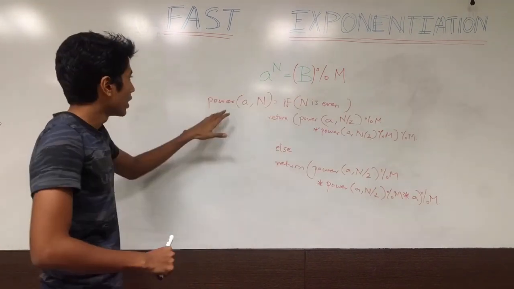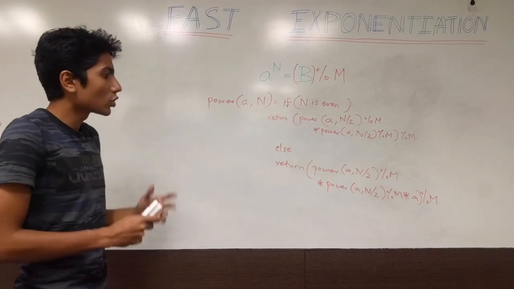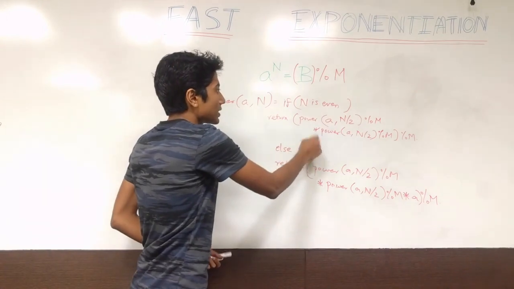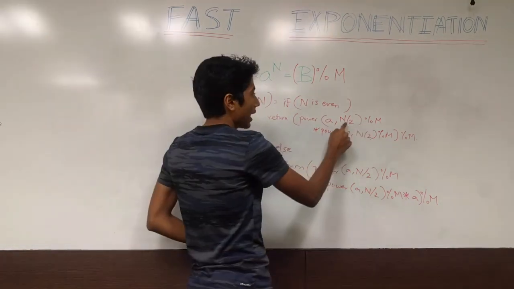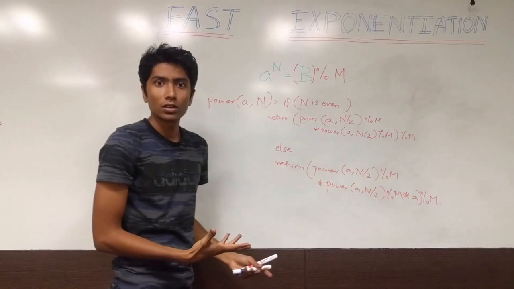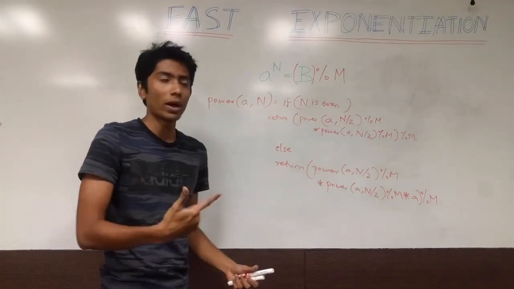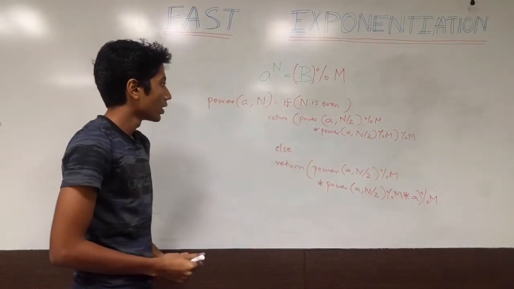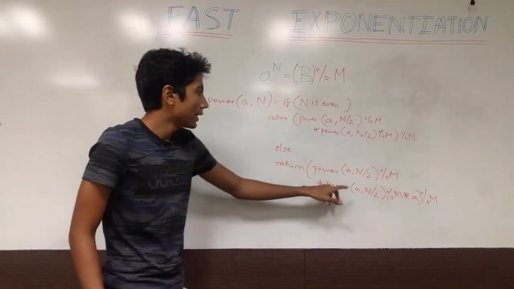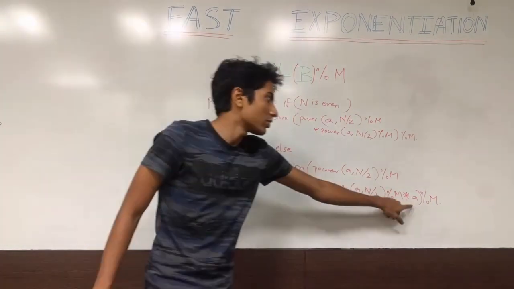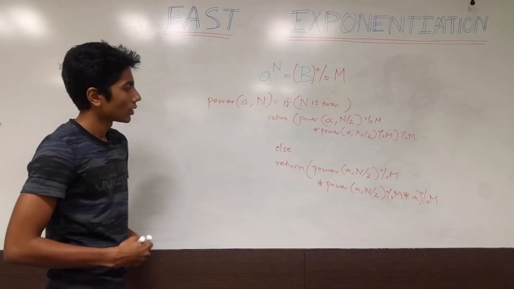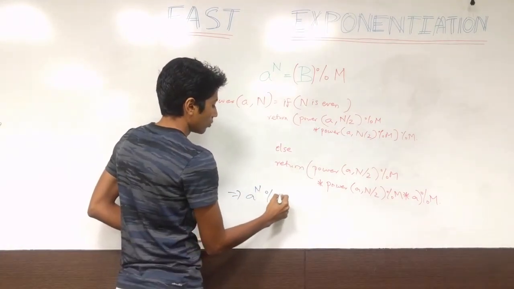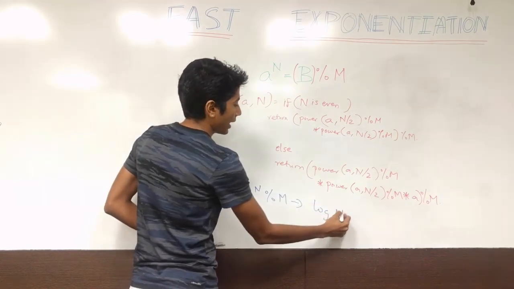Now the code has changed slightly. We have the power function a n which is going to give you a raised to the power n mod m. So if n is even we do the same thing except that we also mod with n for every result. Because we proved it right now. That is equivalent. And then mod the entire multiplication with m again. Otherwise if it's odd then we have an extra a which is over here. And the same thing happens. We just mod it with m in the end. Finally you have a raised to the power n mod m in just log n steps. Alright.